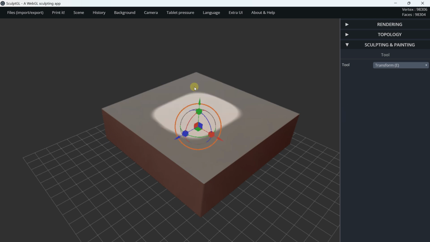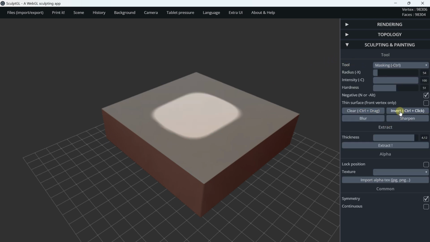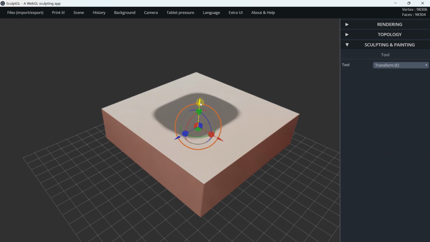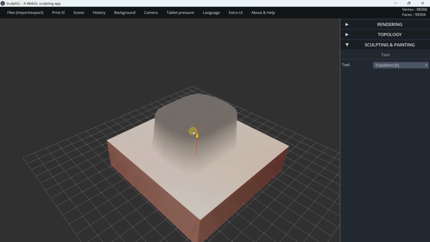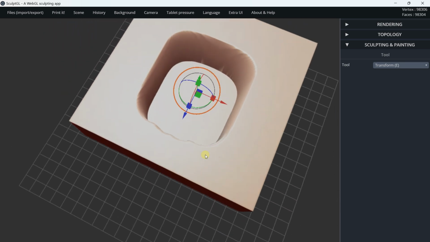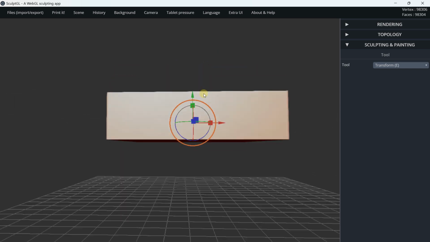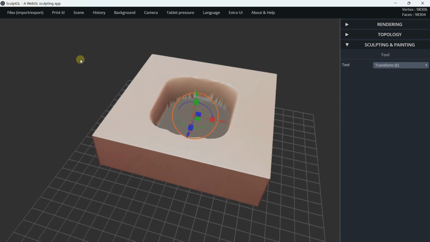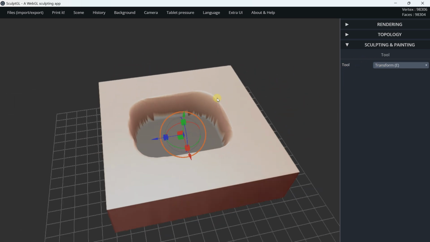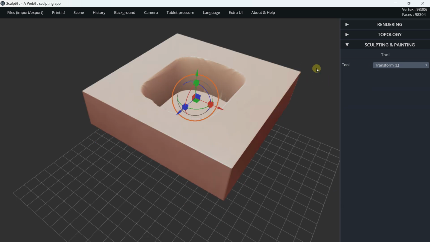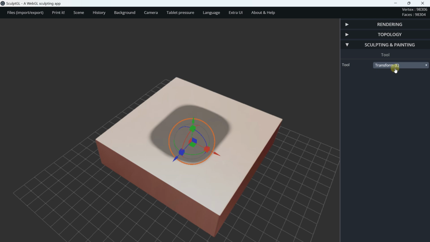What does it mean? It means that if I press Ctrl Z and I select mask one more time, and I define invert and I go outside with the transform tools, I can just create an extrusion of this one outside, and we can do something like this, for example, just here. So for example, I can go here and I will obtain this render. But I'm going to press Ctrl Z, and let's just go on this area.